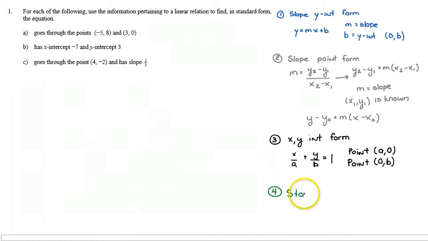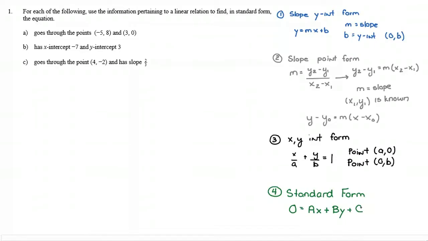And standard form is not super useful in terms of going from some information to the equation. It is useful with some algebraic techniques, which some you've developed, that is systems of equations, and some that you will be developing as you move forward. Standard form, we write the coefficients as capital A, capital B, capital C. Of course, these unknowns can be anything, but what I want to discourage is that you use small a, small b, and small c. Because if you do that, sometimes students will think of their quadratic relationship.